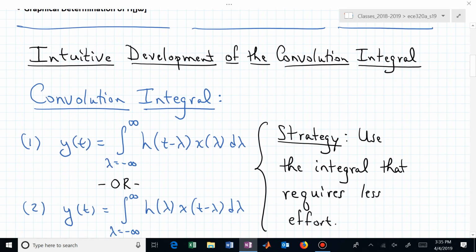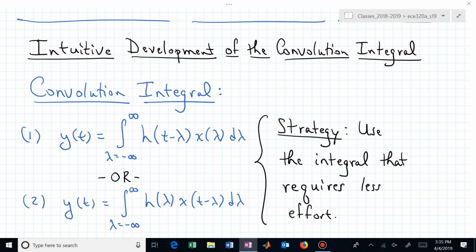I'm going to scroll through this because, as I said, you have this already provided in the end of last lecture's notes. It was after class. We kind of got shorted on our time because of the power outage. But here's the convolution integral. You can use it in either way.